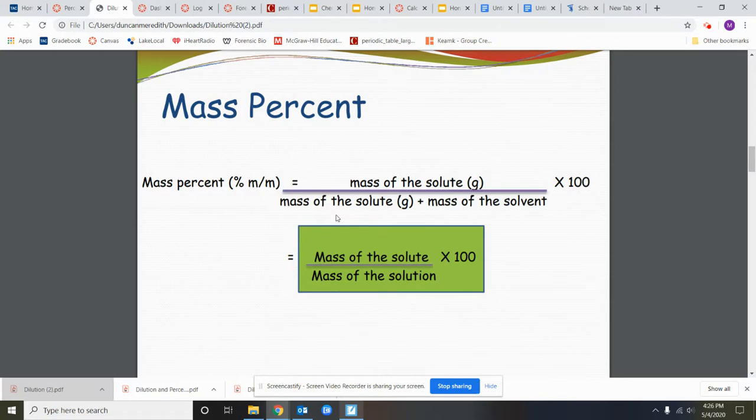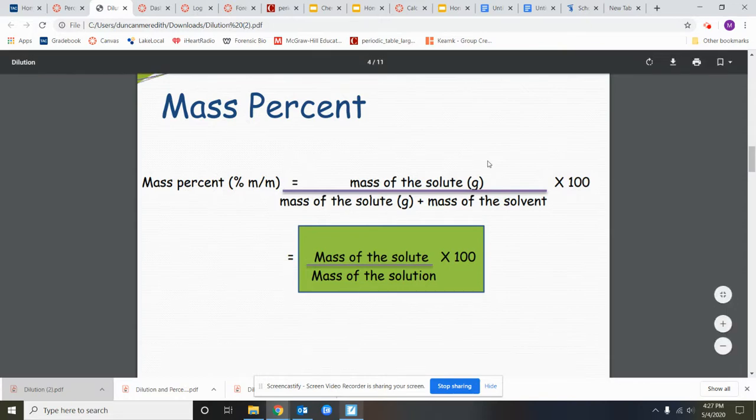For example, if it said that I have 100 grams of salt and I add that to 100 grams of water, my mass of solution is not 100 grams, it would be 200: the mass of the solute plus the mass of the solvent. If it tells you that it's adding something to water, pay attention, because you'll need to add those up to get your solution. Or sometimes it may just say, I have 100 grams of salt in a 200 gram solution. In that case, you can just use what it gives you. So please be careful when looking at the information given to you.